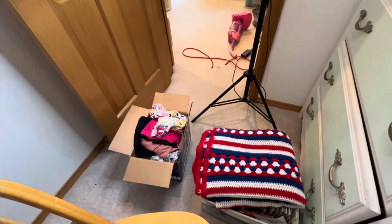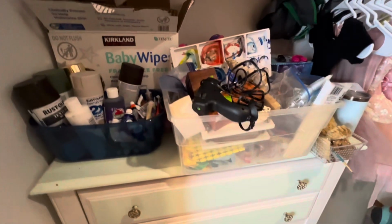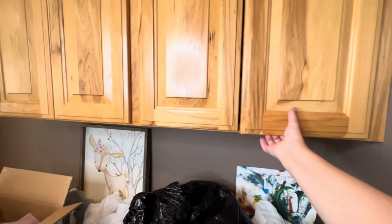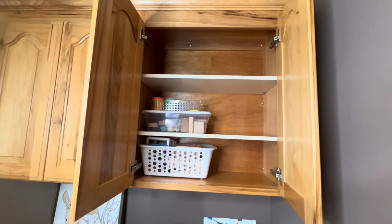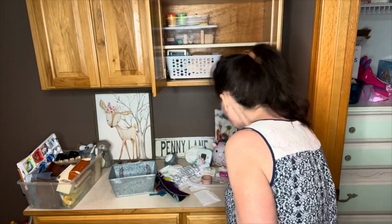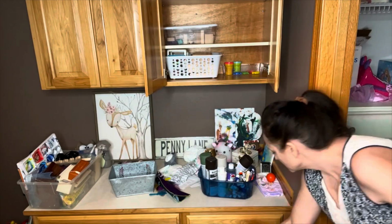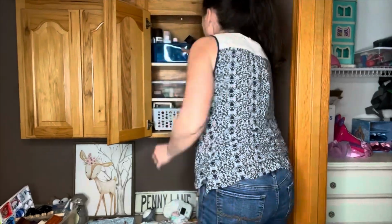And then this box of clothes are clothes that she hasn't grown into yet, so that's going to go back up. I'm going to relocate this arts and crafts stuff into this cabinet. Remember I said I don't want to put anything else in here till I figure out what I'm going to fit in the closet. That big giant box is already organized of art supplies. That big black bag had the balls in it that go in the little ball pit tent. And this is a box of paint. So I want to keep what's in the boxes in there, but I need to make sure that it all fits. I did lower that top shelf a little bit so I could fit everything.